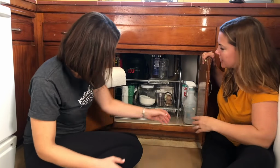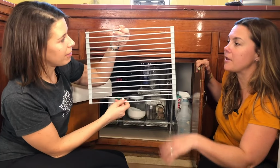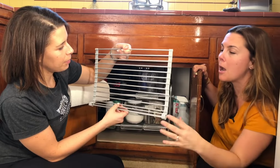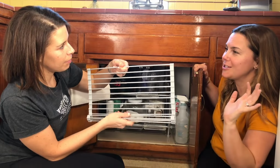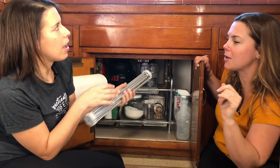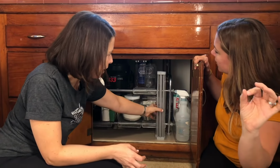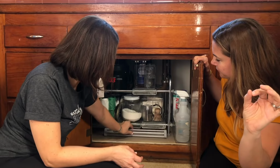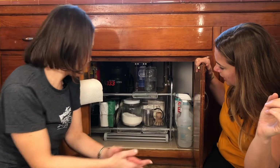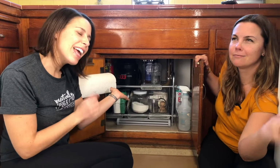So that's it for the under the sink storage. This is one of my favorite products on the planet. Not only can you roll it across your sink as a dish dryer, but you can use it as a trivet too. It's totally heat resistant. And it rolls up into the smallest profile for easy storage however you might like. We're going to put it in our dish care zone. And there you go, voila, a practically perfect under the sink area by Kit and Joni.